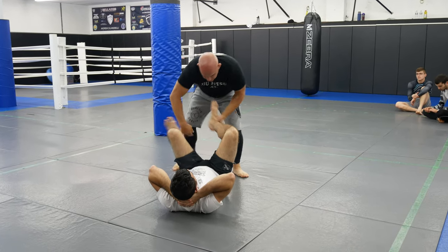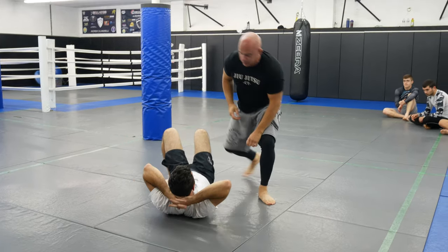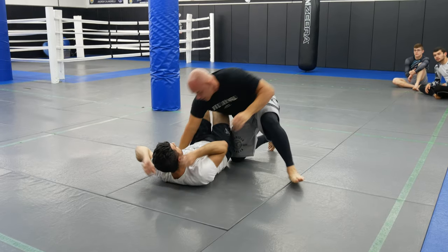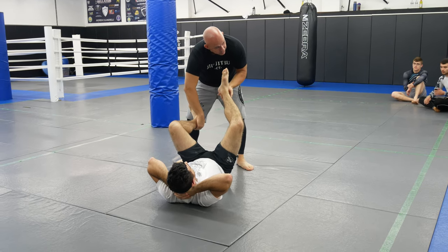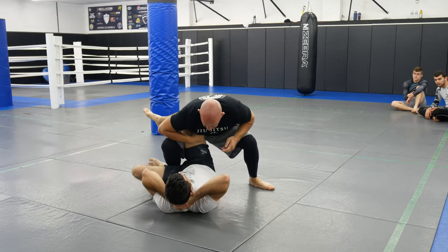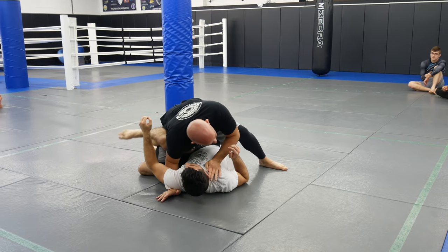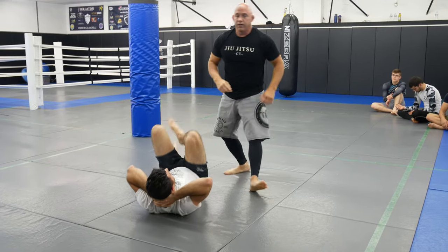So again, here if I wanna pass. If you guys are new, you just wanna work these single at first. Lift one up, redirect it out of the way. See, I'm in a squat position and I block the knee with my ribs as I lean, get my underhook. All right, so that's one.